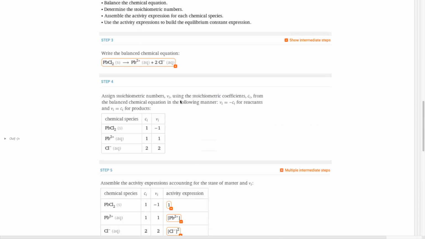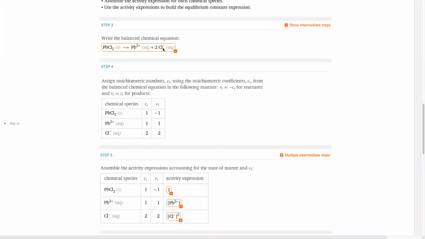Again, we are very cognizant of always introducing variables for the things that we are talking about, so that the students not only connect the name to the variable, but they get used to the notation that they might see in the chemical literature or in their textbooks. And so here we grab the balance coefficients from step 3, we tabulate them, and then we follow the instructions for determining the stoichiometric numbers.